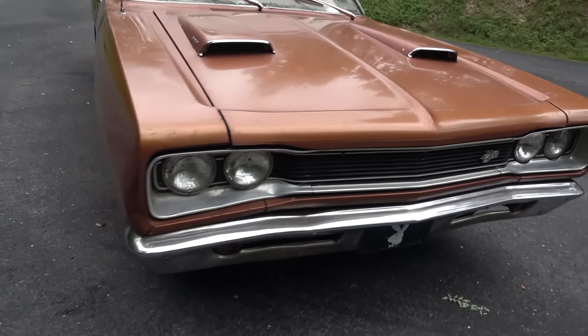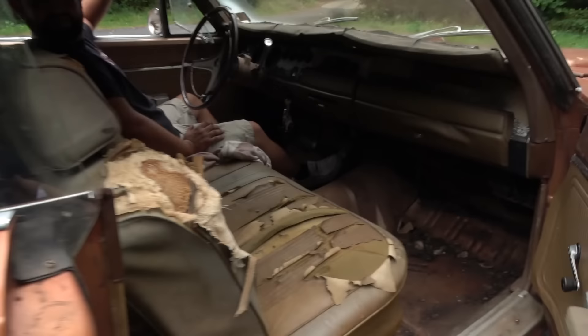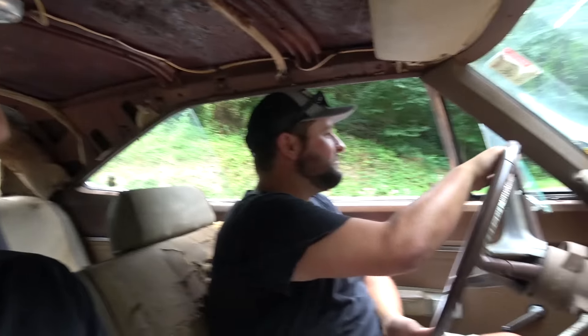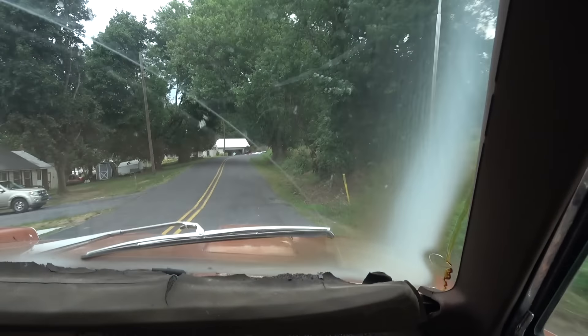As we get in this Super Bee for the ride, I wanted to show you this side too — I actually think this side's a little better. Once you start to work on these, put the brakes together and things like this, it's actually a decent driver. Tyler says he does this on the side — gets old cars running basically the way they are. He doesn't like fully restored cars; he enjoys cars with character like this, getting them back on the road.